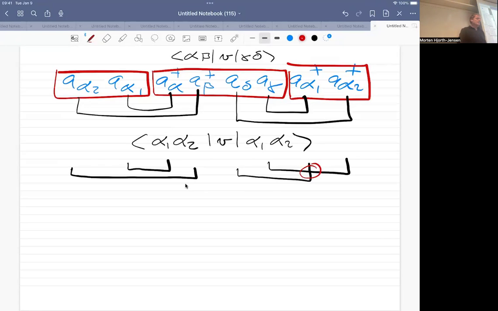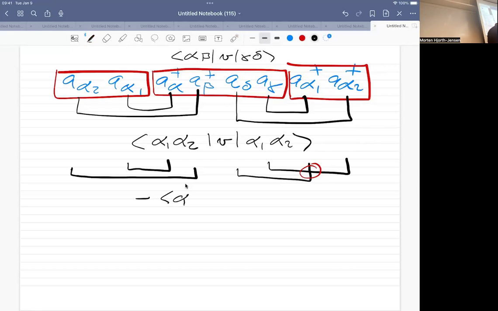So when we look at these types of contractions, we need to interchange the positions in order to bring two operators together, because we are looking at an expectation value. Then we need to interchange alpha 1 with alpha 2. When we interchange these two operators, that gives rise to a minus sign. That means we will get a matrix element or contribution which has a minus.